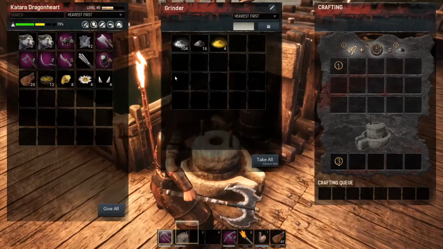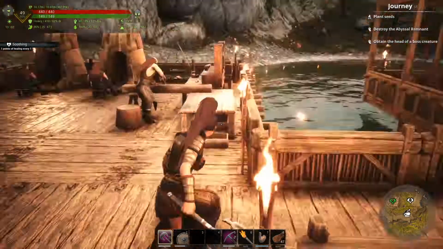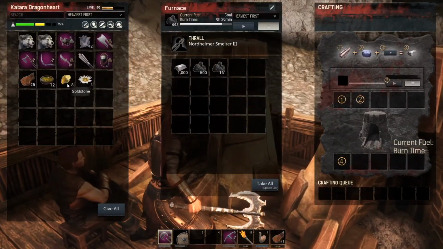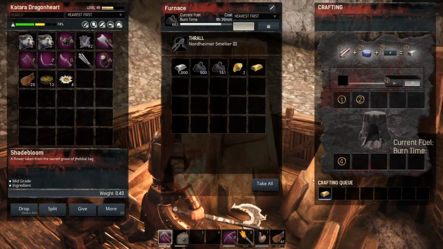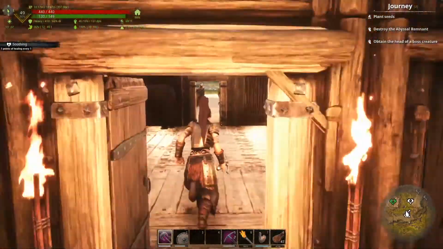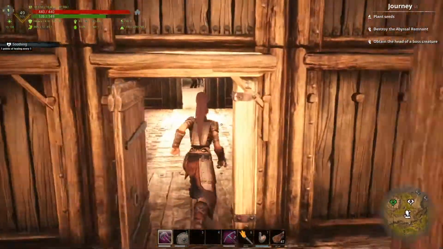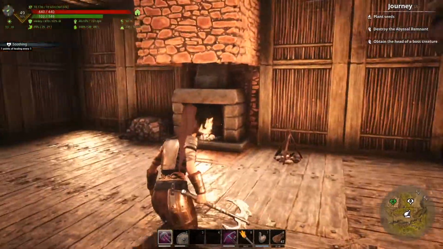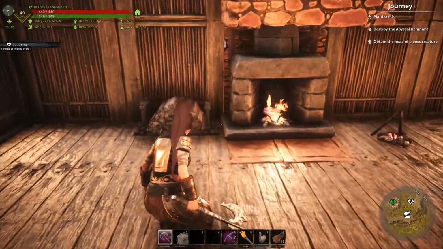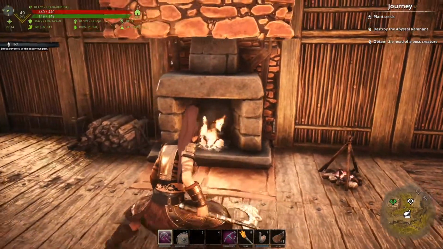The teeth in here. And the grinder. And the gold. Oh, let me put this in here. There you go. All right, cool. Oh, let me show you guys. I've been doing a little bit of work on the base here. Put the fireplace there. I have to take the walls on the side off because it wouldn't let me put it inside.